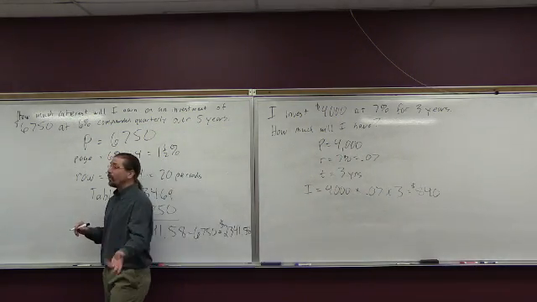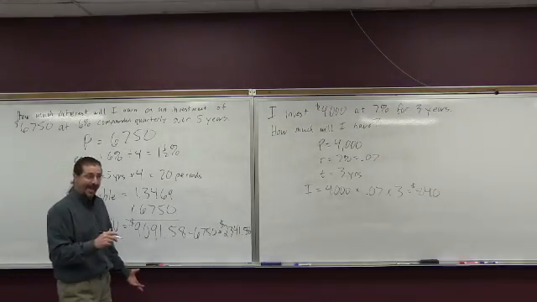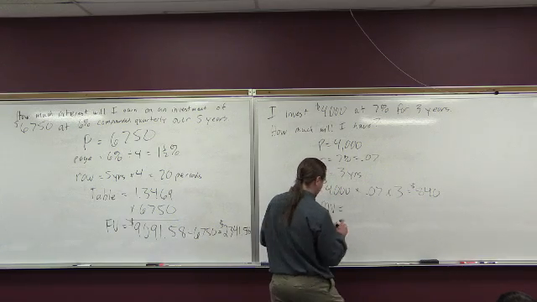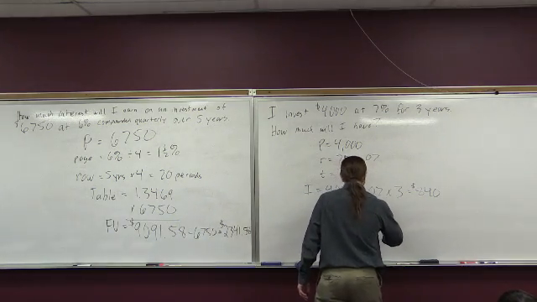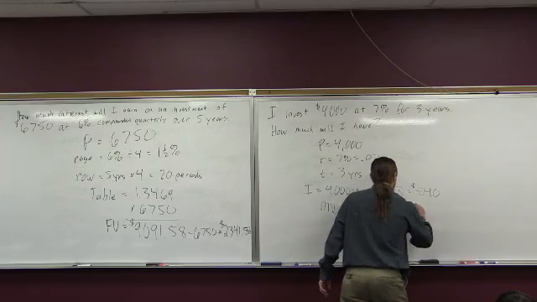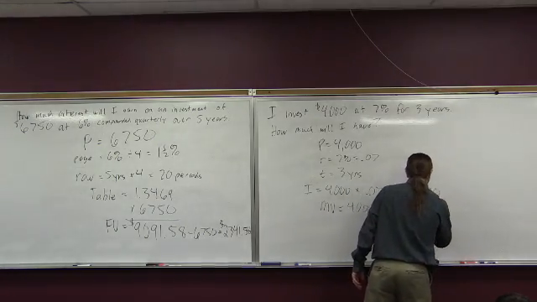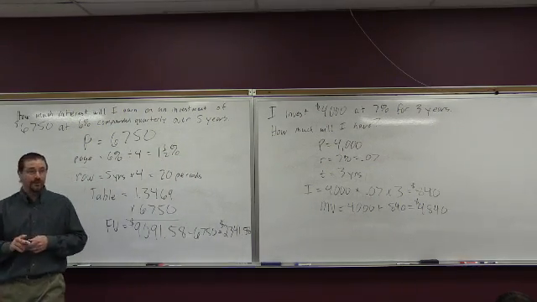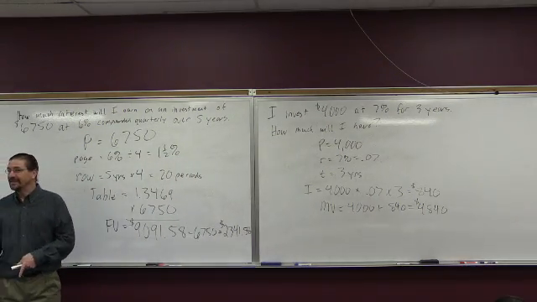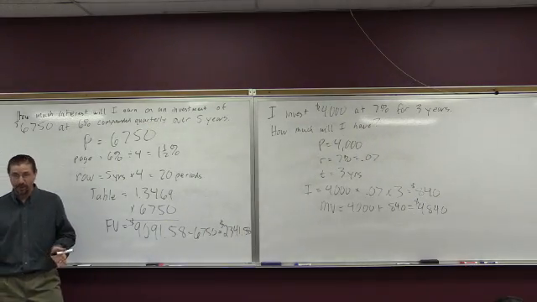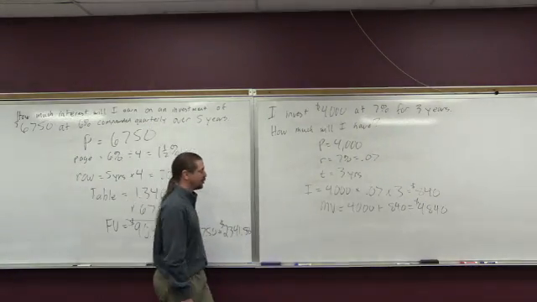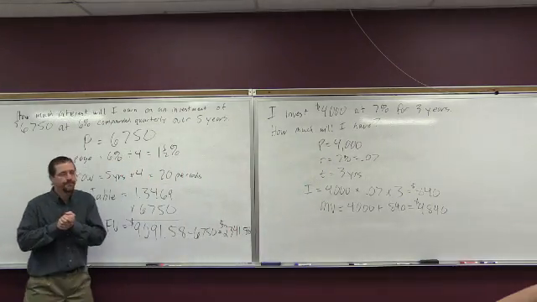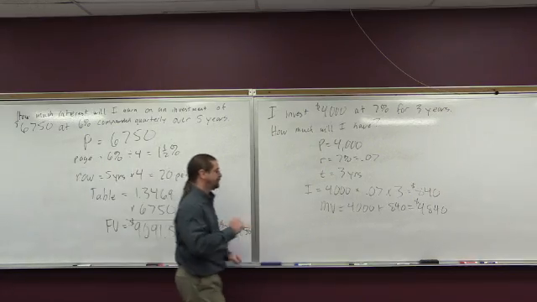And again, what did I ask for? How much I'll have. So technically that's the maturity value or the future value, right? 4,000 plus the 840, I'm actually going to have 4,840 bucks in my account. Again, when the word compounded is not there, it's simple interest. So don't forget that we did chapter 10. It's our friend. All right, now.